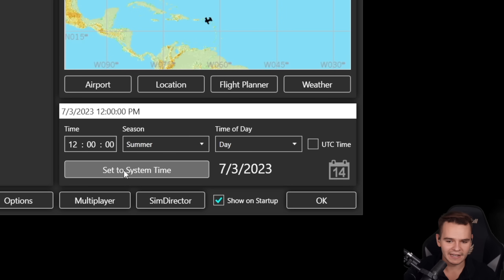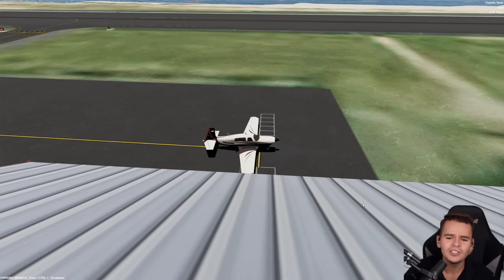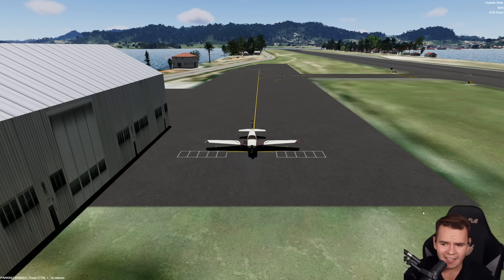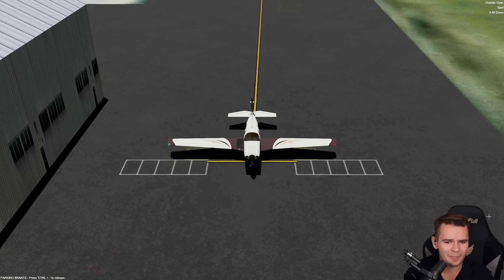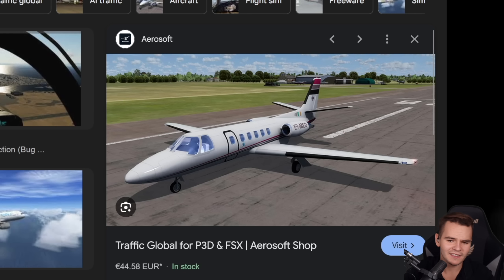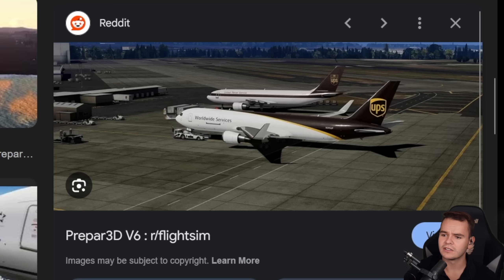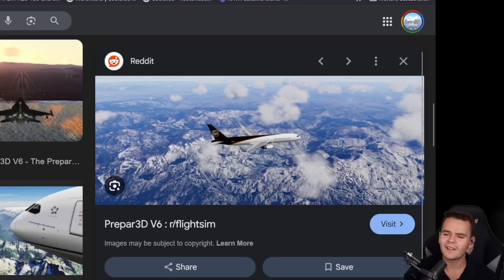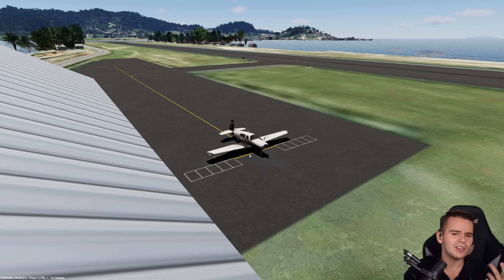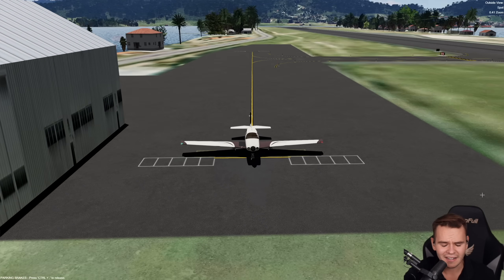We can pick a spawn location and select weather and time. Let's just press OK. Welcome to the ramp of Princess Juliana Airport. This actually doesn't look super bad — I expected it to look like genuine FSX quality. The empty framework used to require loading sceneries, aircraft, and shading mods to look good, but with the relatively new V6 it doesn't look all that bad. We even have a little bit of satellite scenery.